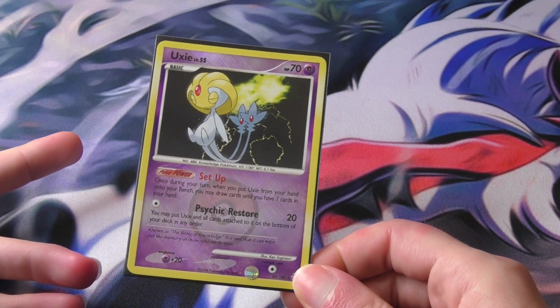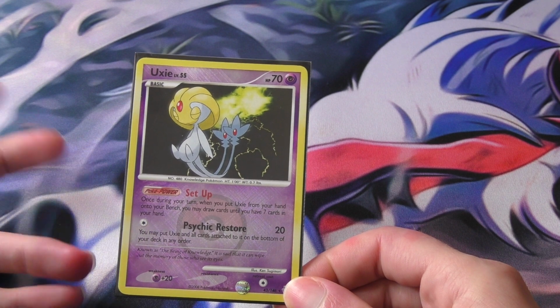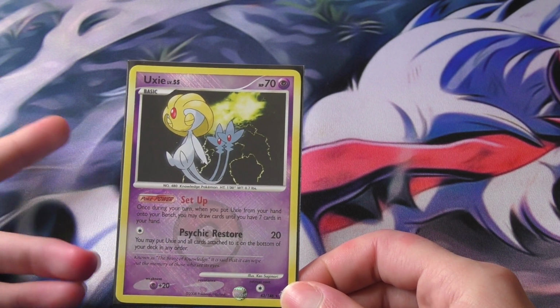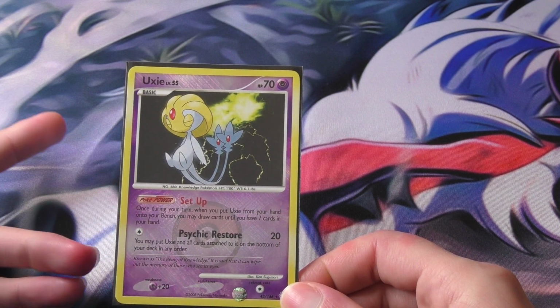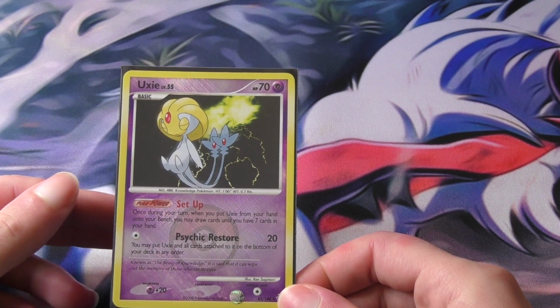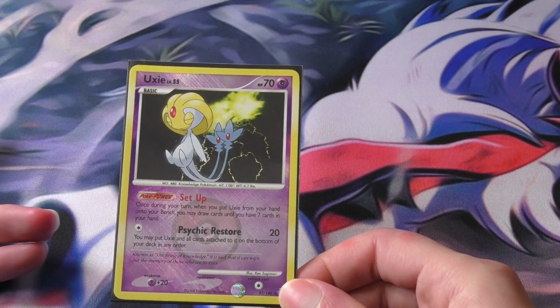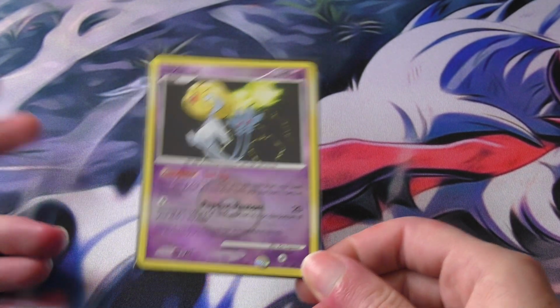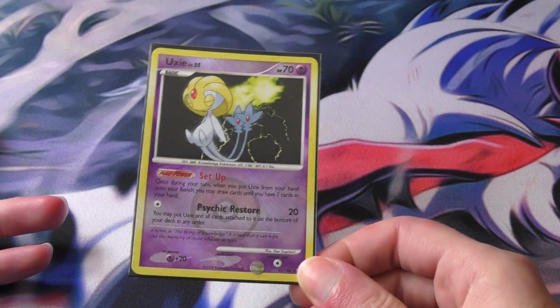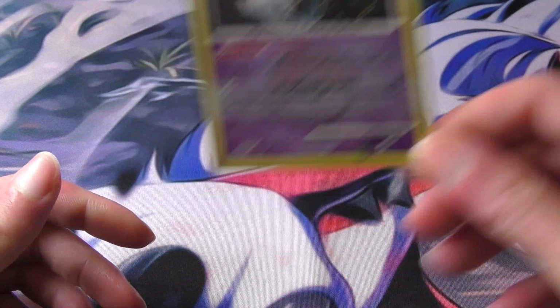If you would drop the Claydol line, you would add a second Uxie level X, Mesprit, and Azelf from Mysterious Treasures, and then change up the supporters, drop a few BB Surge for more like Professor Oak or another draw supporter. But it just isn't as consistent as this. I mean, of course, it is going to be worse against SP decks.